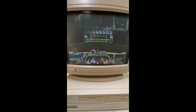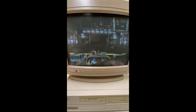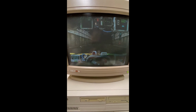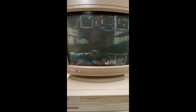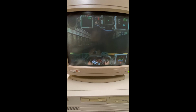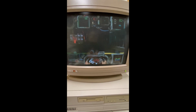It's quite good. So you see here that it actually runs decently here, and it's not too fast and it's not too slow. It's actually very much playable. Also, I love this game. Oh, ran that guy over, that guy as well. Okay, so this is like a, what the hell?